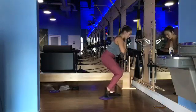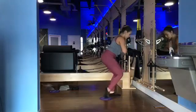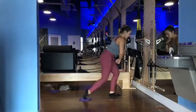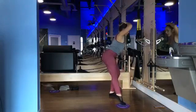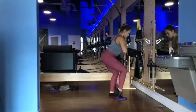Now we're going to do our scooter from here. We're going to lengthen back, bring it in. Lengthen side, bring it in. Back, in, side, in. Notice how you're keeping your left leg bent the whole time. Your head's not moving up and down. You're only using your right leg. Imagine you're making the letter L.